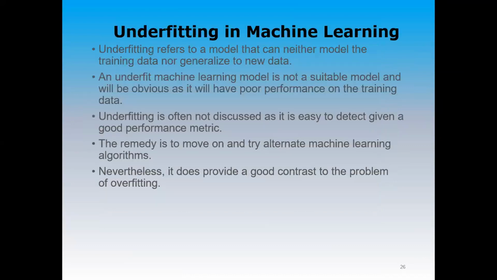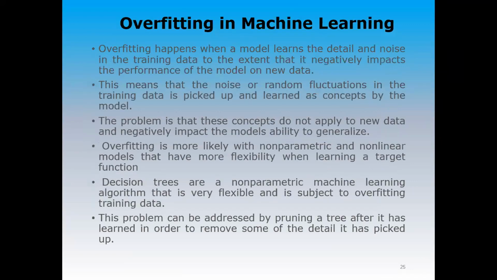Certain algorithms have a very high susceptibility to overfitting, like decision trees. So they try to prune the tree that is learned, in order to remove some of the detail that it has picked up. Overfitting comes in particularly with decision trees and random forests. There is quite a likely chance of overfitting because they are non-parametric models.